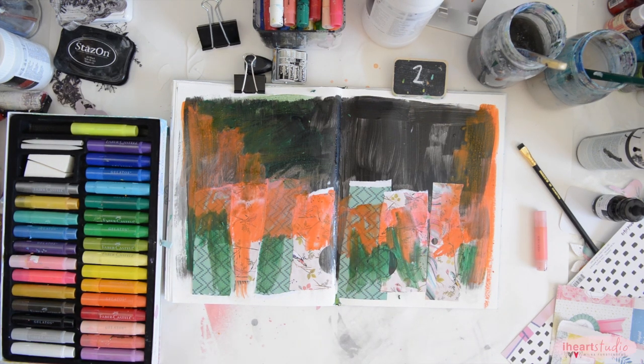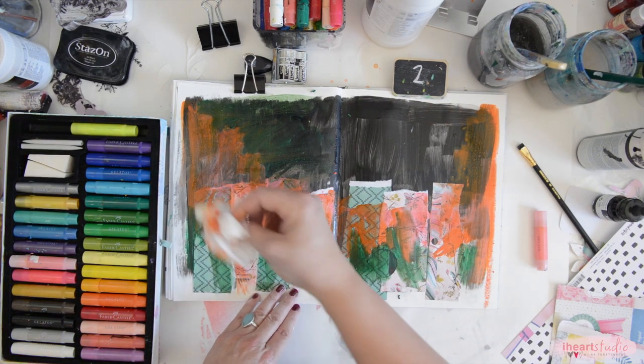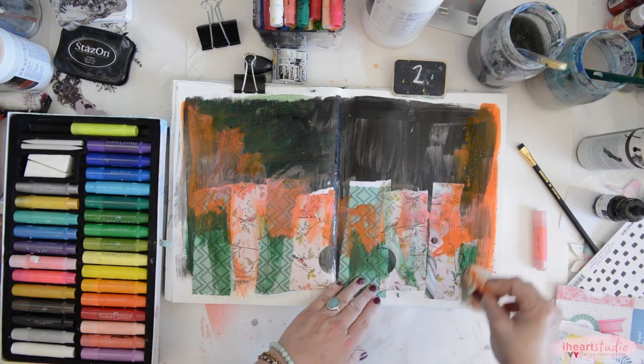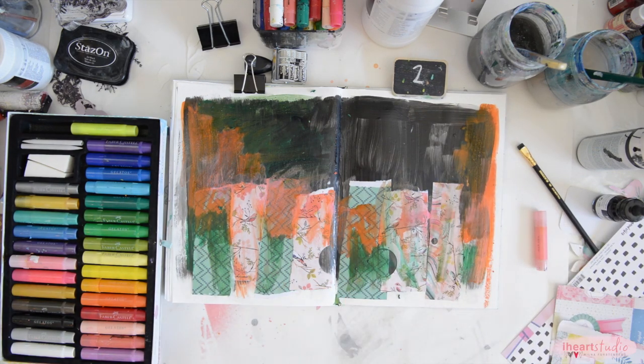Now I didn't really want to cover up all that pretty paper, so I'm using a baby wipe and I'm just wiping away a little bit of it. Spoiler alert, it didn't really help because in the end you don't see it anyway. But at this stage I just wanted to have the pretty pink paper show up.